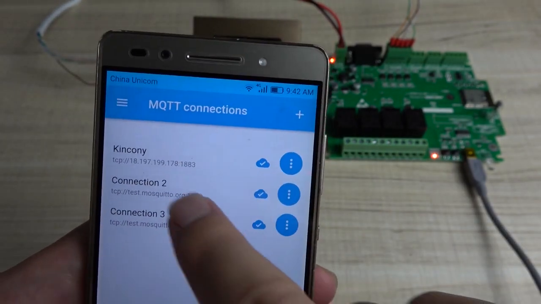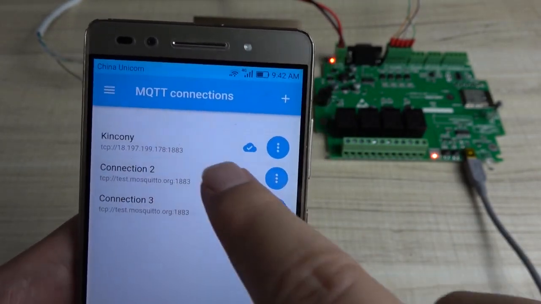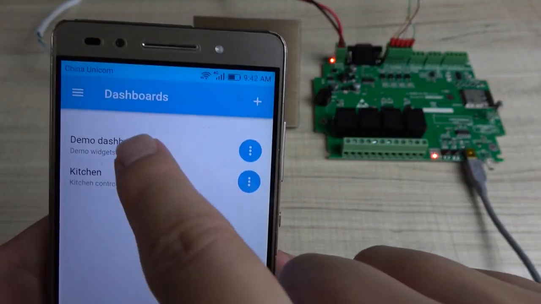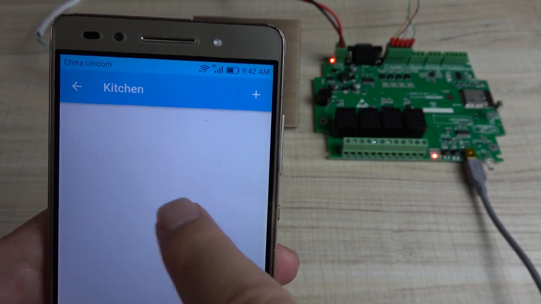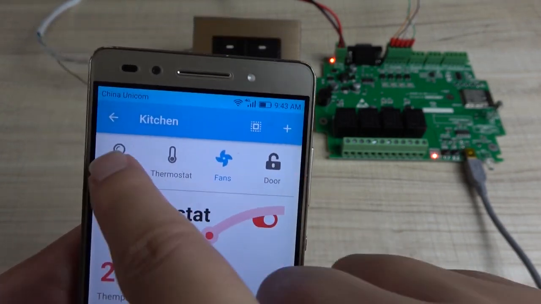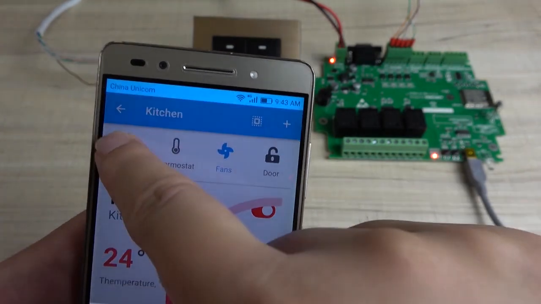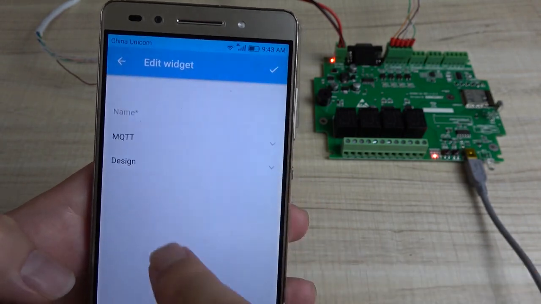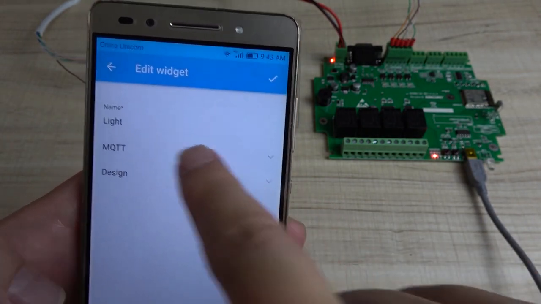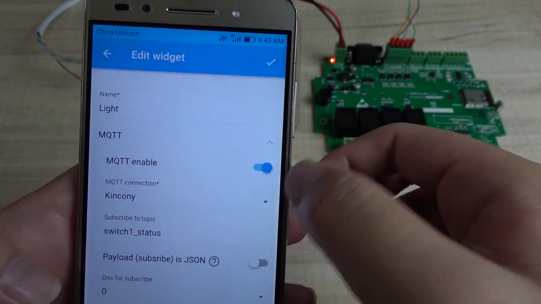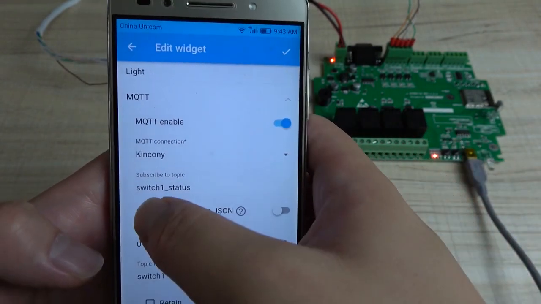So after you create the MQTT connection, then you can create the device. Like here in this kitchen, I have created four relays. Press and hold the icon and edit. You can see this is the name, this is light, this is MQTT enable, and this is subscribe.